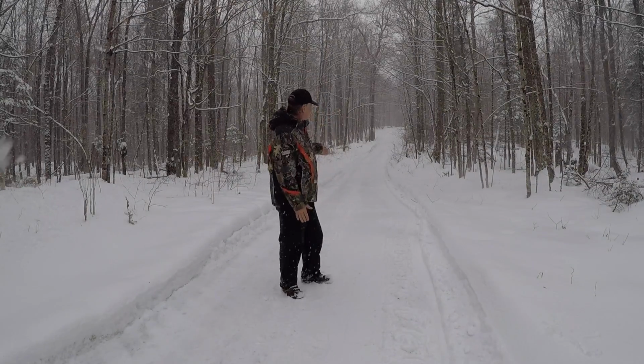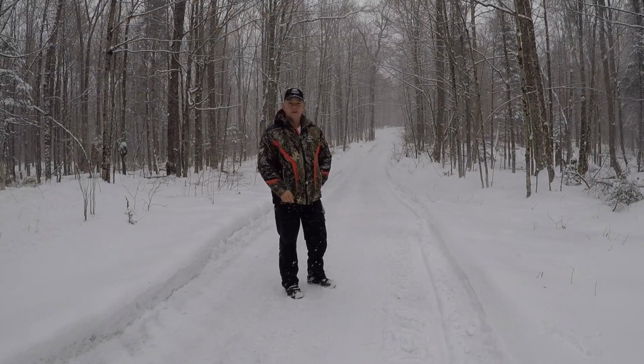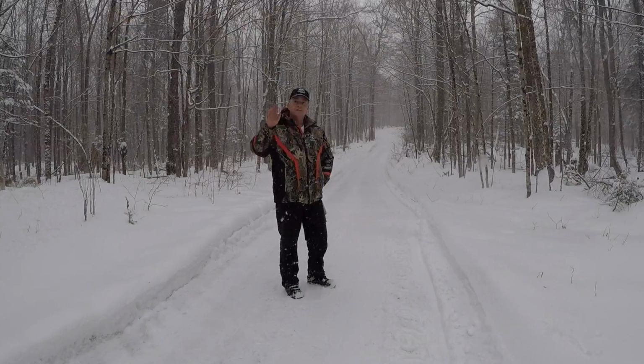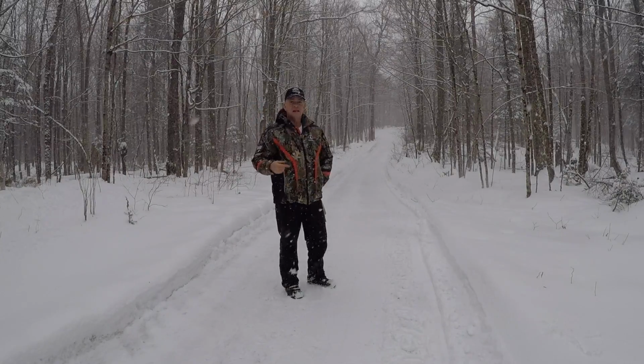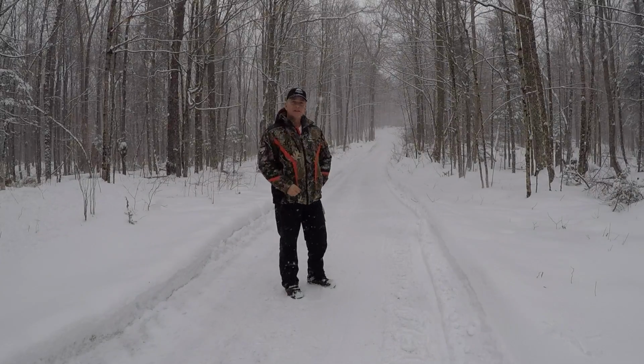Proof's in the pudding. Far better. Totally different experience having that auger facing the right way. Constant, consistent flow out of the chute, no oscillating, and no loss of RPM like I had last week a few times. That explains it.